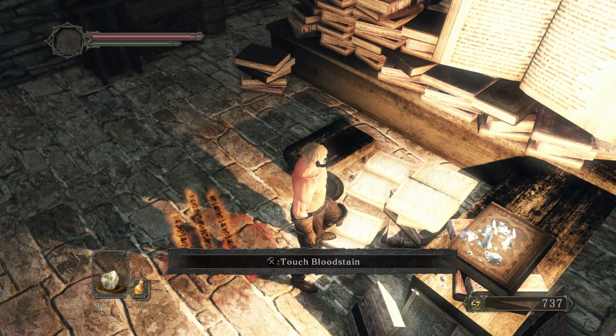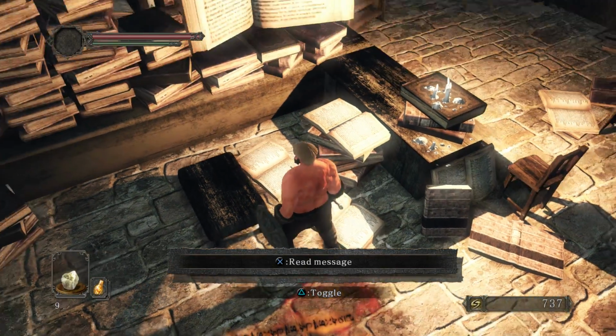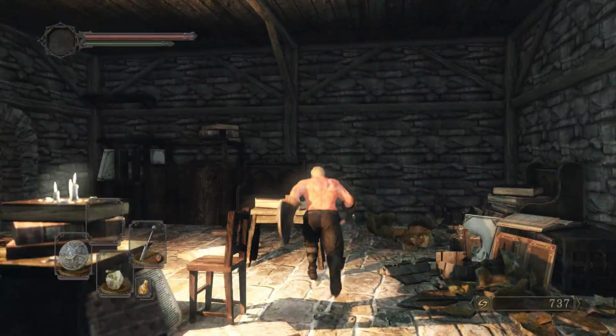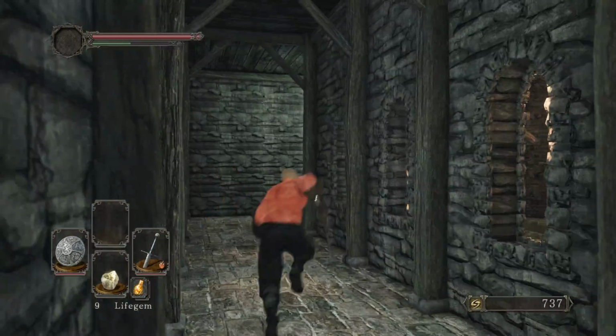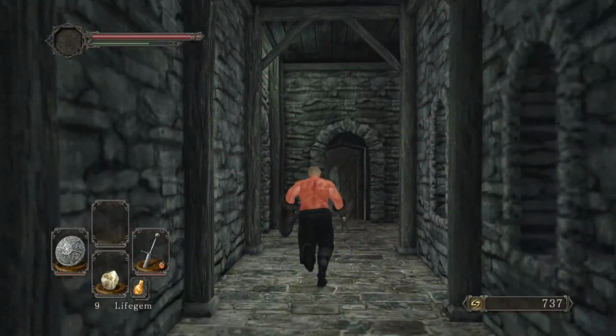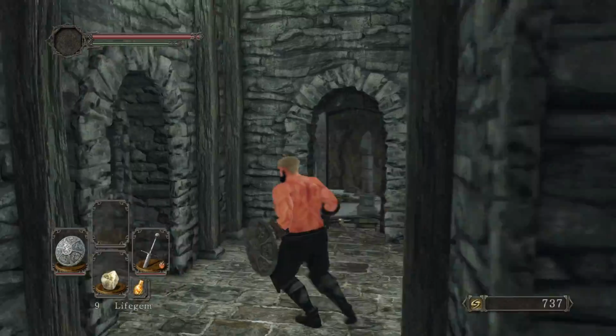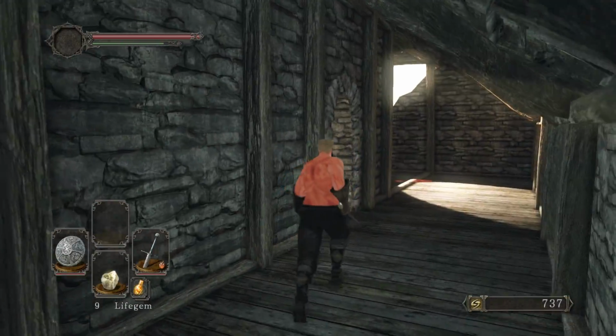I don't understand how that's a hint. There's books, books with pages that you can't actually read because they're not defined enough. Anyway, after exploring there, you can go along here, you'll hear some weird noises. They're the pigs outside the mansion. You don't have to worry about those.